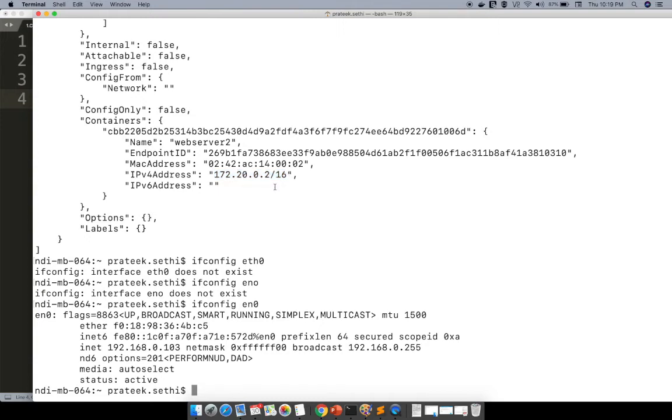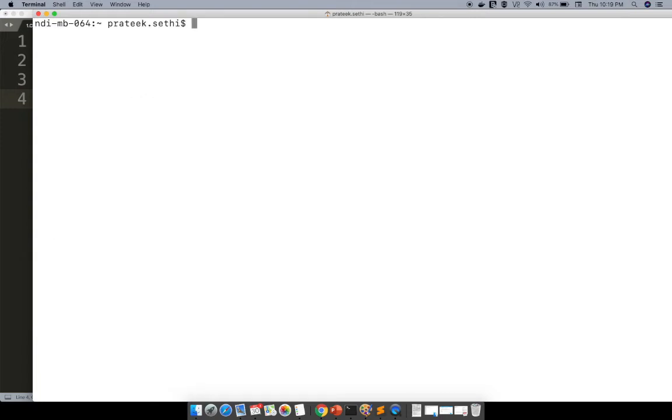This is a common question. Most people think that whatever the IP address of our local machine is, the container will also have the same IP address because they are on the same network. No, the containers have their individual private networks, so they have different addresses, which are different from our own IP address. Okay, cool.